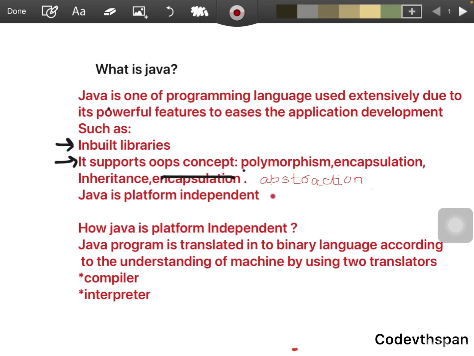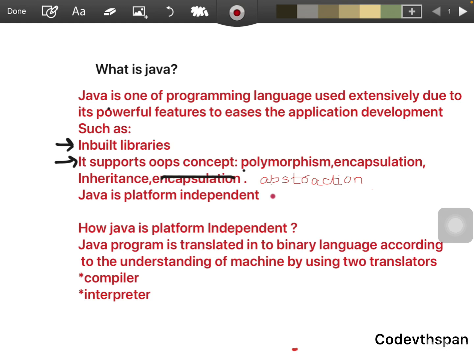The second one is that it supports OOPS concepts. The OOPS concepts are polymorphism, encapsulation, inheritance and abstraction. What is polymorphism? That which exhibits multiple forms is known as polymorphism. In coming lectures, we will discuss polymorphism in depth. Encapsulation is binding the properties into a single entity.